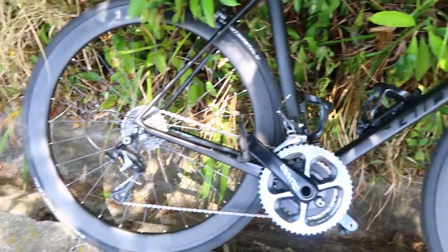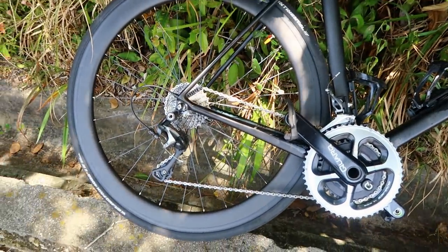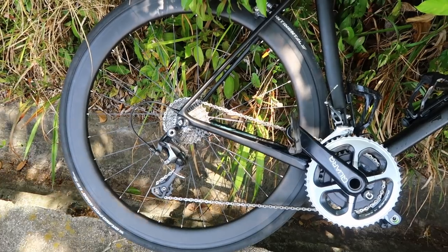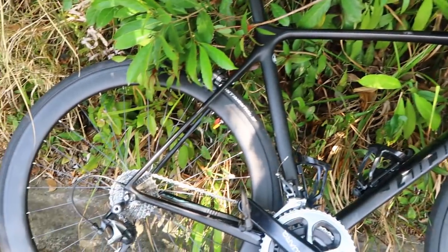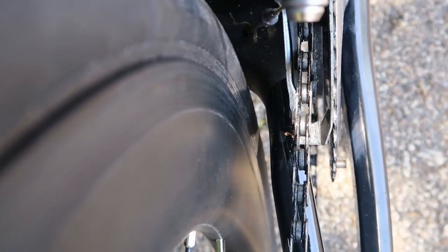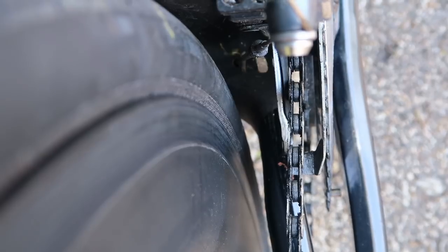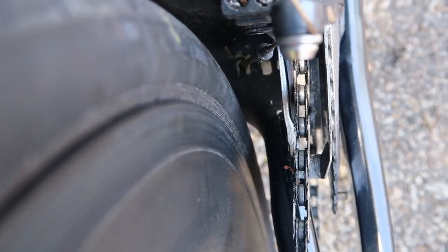People are probably wondering about the weight. It's not the lightest build because I've got 28 spokes in the rear and 20 in the front, plus a burly Dura-Ace hub. But when I weighed all the parts individually, this wheelset comes out at 1671 grams, which for a 50mm clincher wheelset is pretty good. I also went for 28 holes on the back to add lateral stiffness because I'm running 25mm Contis that measure more like 27-28mm. With a sloppy rear wheel I might get tire rub on the chain stays, so the extra spokes give it that bit more stiffness to prevent rubbing.